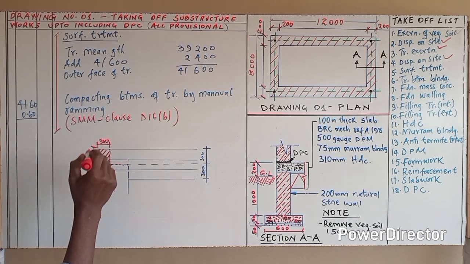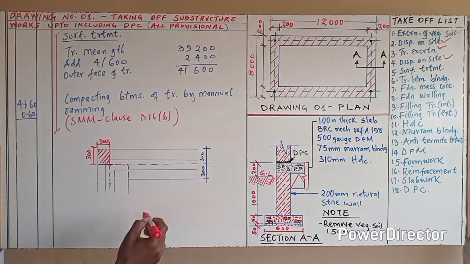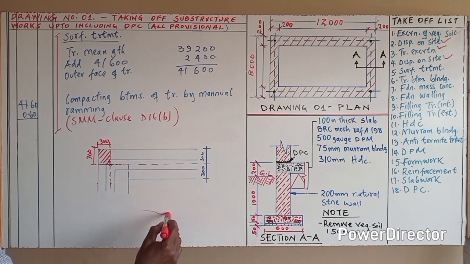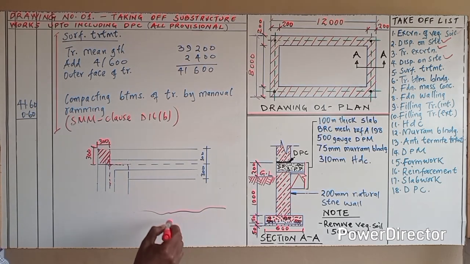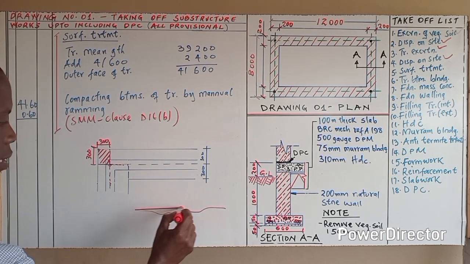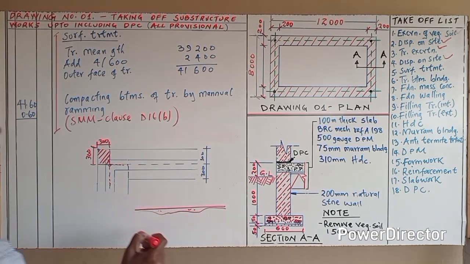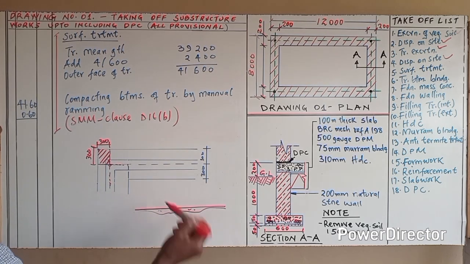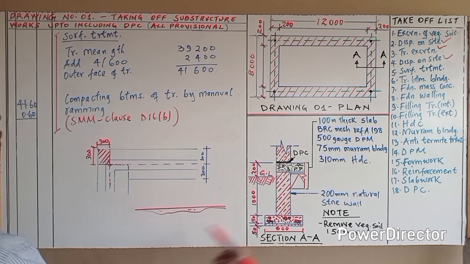Now, what is the meaning of compaction or treatment of the bottom of the trenches? If you have people dig the trench, the bottom won't be that straight. It will have a scenario whereby some parts are deeper than other parts. So for it to be treated and compacted, they are going to adjust it slightly with soil and then compact it to have a straight bottom of the trench, before doing the blinding.